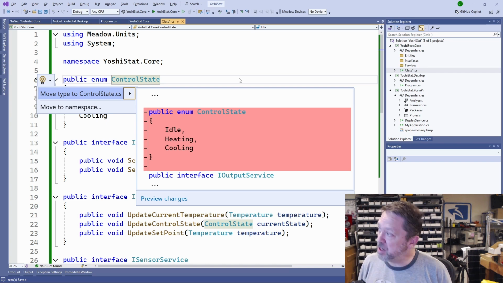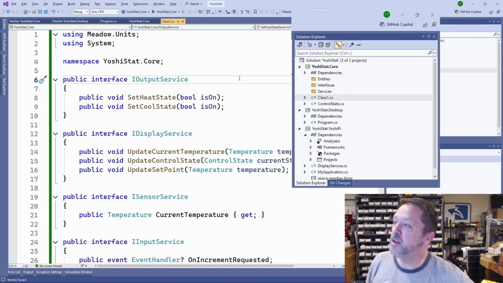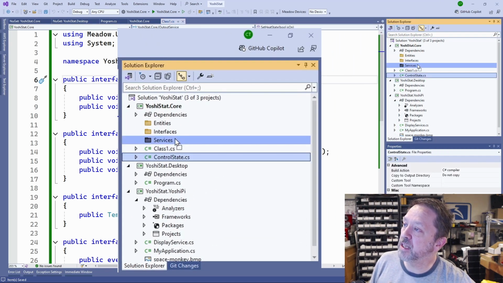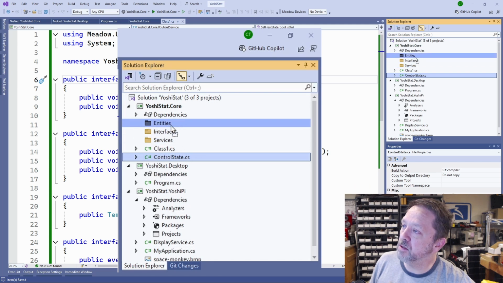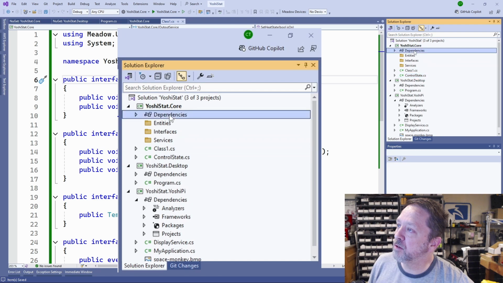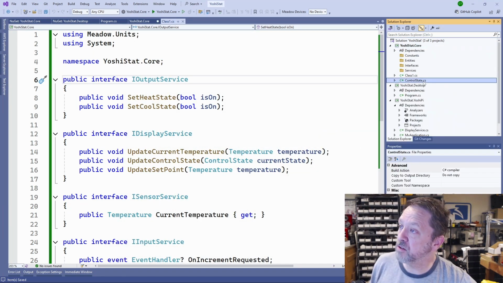I don't even look at the menus. So I'll just go control period enter. And you can see over here, it moved it into its own file. And then I'm going to take that and move it up into, let's actually create a new folder for constants. Now I can take that control state enum, move it up into constants.